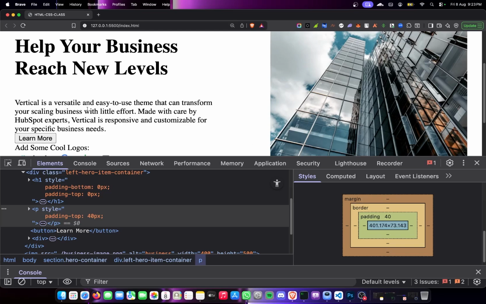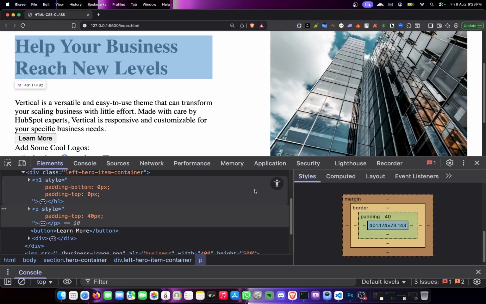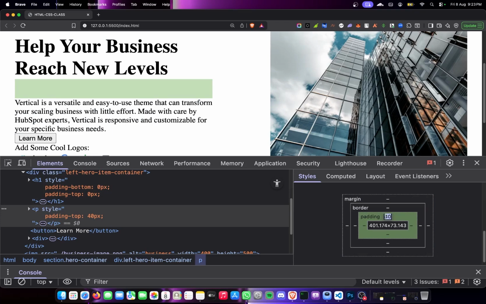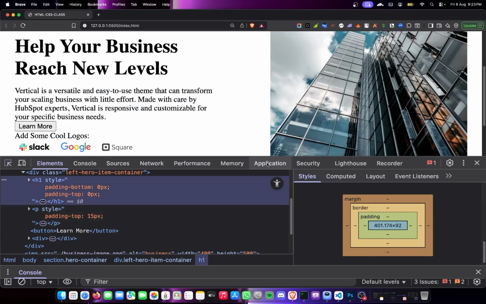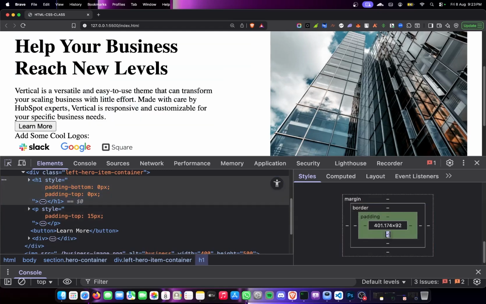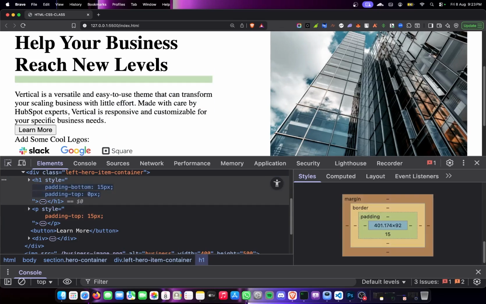For instance, I can come and say, okay, between this and this, I want to give a space of 30. So for my paragraph, I'll just give it a space of 15. While for my header, the bottom, I will also give a space of 15. So in that case, half is coming from H, half is coming from P. So there's more than one way of achieving the same thing. It all depends on you, what you want at that particular point in time.